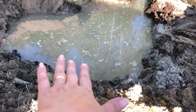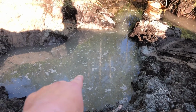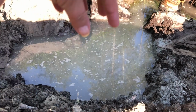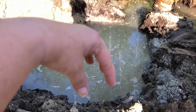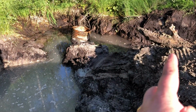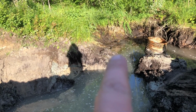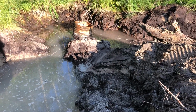So I think this is where he's going to put the cement culvert, and he's hoping that this water will all go out, and by tomorrow this will be empty, and then he'll place the culverts on top of each other. Not culverts, like manholes or whatever, the cement ones here. And then what you do is you dam the water back off, and there'd be an inlet and an outlet, so the water that's coming down would go in one side and out the other as an overflow, I think.